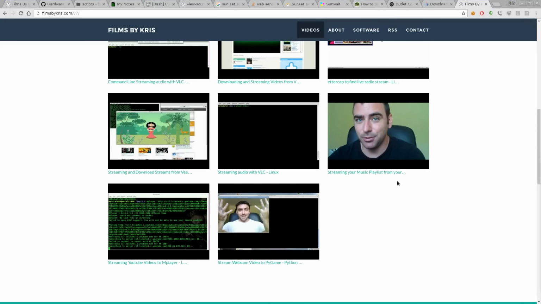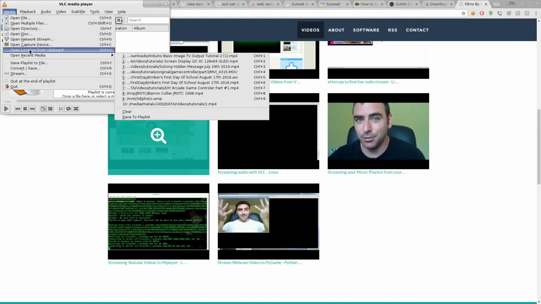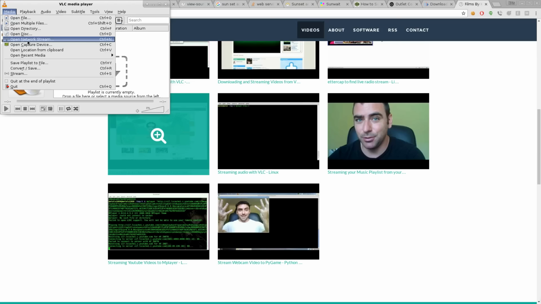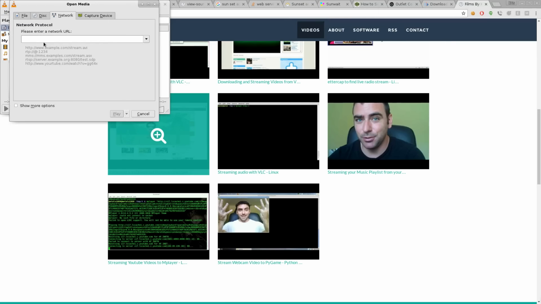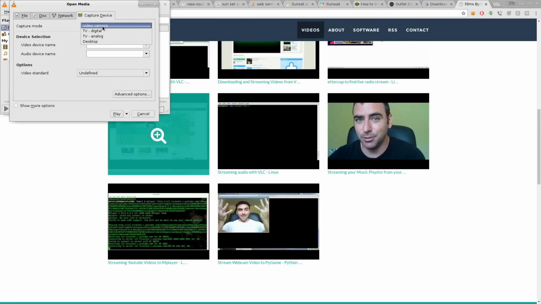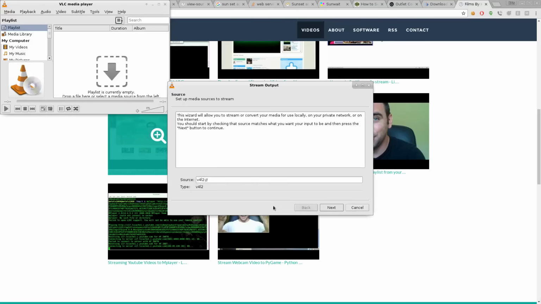But yeah, VLC. So let me go to VLC real quick. If you go File, you can do Open Network Stream. It's been a while since I've done this. Capture device, file. Somewhere in here, there's an option. So this is capture desktop. If I want to stream my desktop, I don't want to mess with that since I'm already streaming with another program. But just go through here. You pick what you want the output to be, and then you can click here, stream.